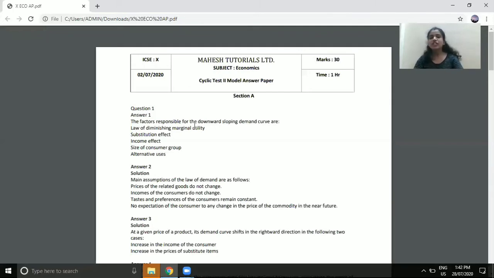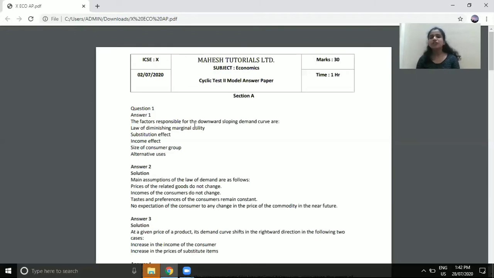Now, the next question is question 1B. What are the main assumptions to the law of demand? So again, start with the statement, the main assumptions of the law of demand are, and then write the assumptions. Now students, there is no heading and explanation to the assumptions. So you will write at least 4 assumptions. 4 assumptions have to be mentioned. It has to be numbered correctly, or you could use bullet points also to write these assumptions, but 4 assumptions are required. Do not restrict to writing only 2 assumptions, like 4 assumptions.